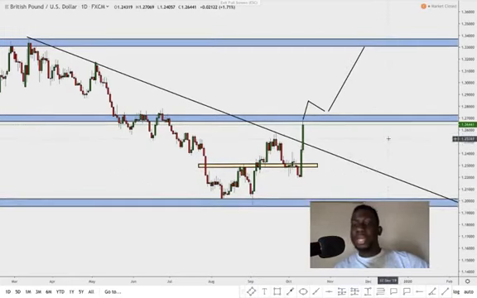Now guys, like I keep saying, the markets always move from one support level to another support level, from one area of major liquidity to another area of major liquidity. Like you can see, we have drafted all the way from this area of major liquidity to this area of major liquidity. If we break this level of major liquidity, we're going to move from here to here.